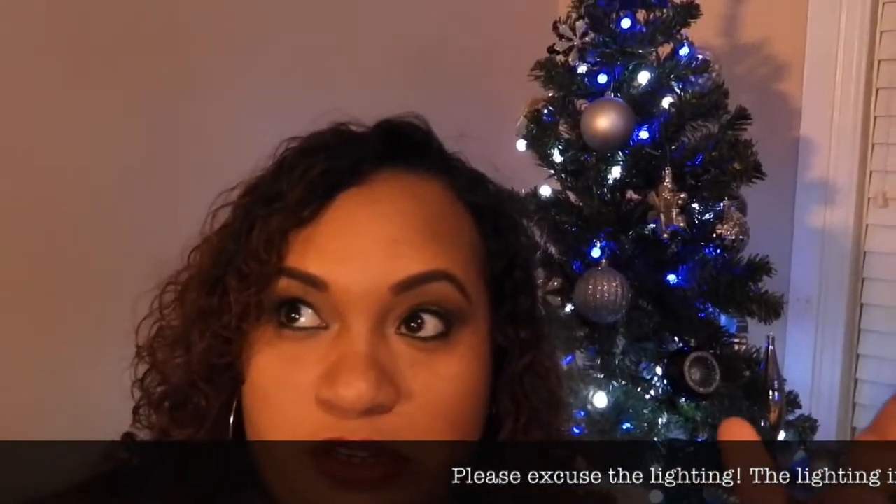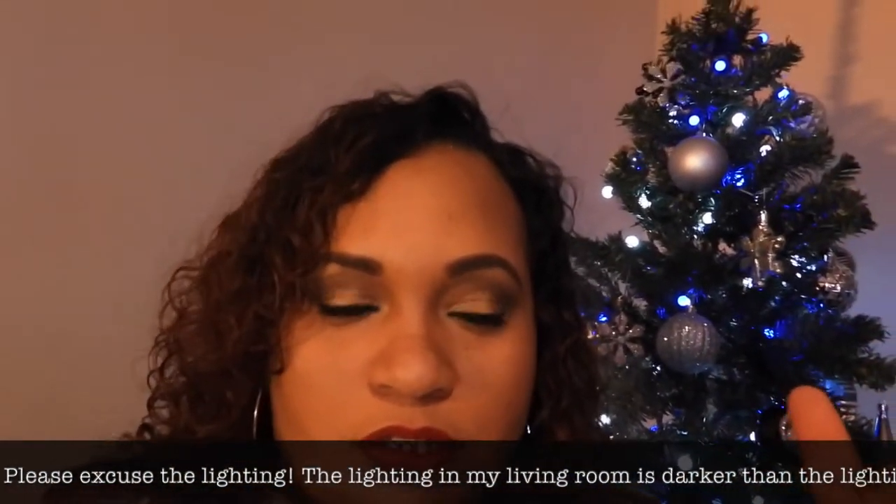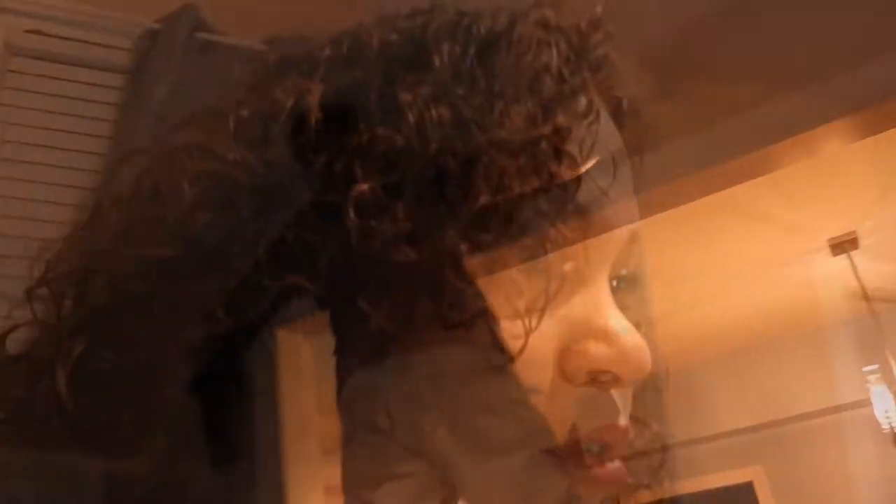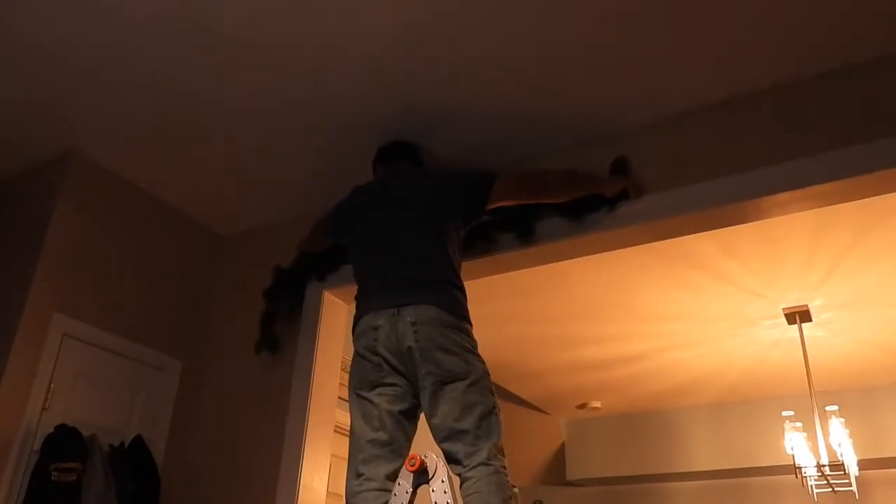It's also a good representation of both Christmas and Hanukkah, which I love. Okay, so the next task is we are going to put garland with lights and more ornaments on our arch. Carlos is currently measuring it — let me show you. This is our arch between the dining room and the living room.